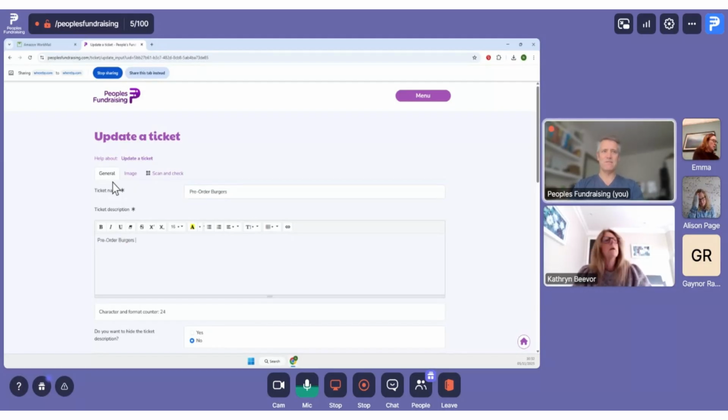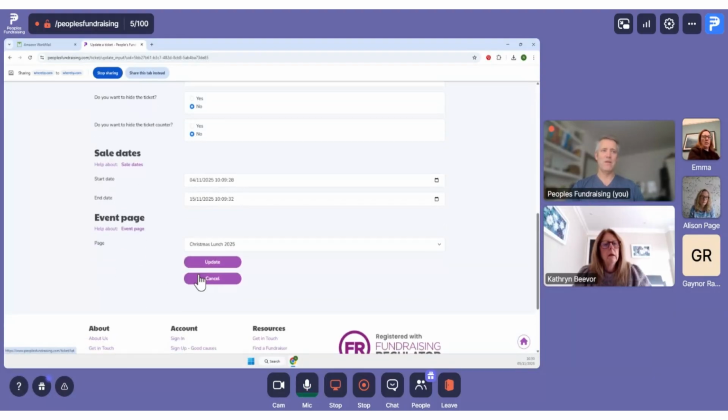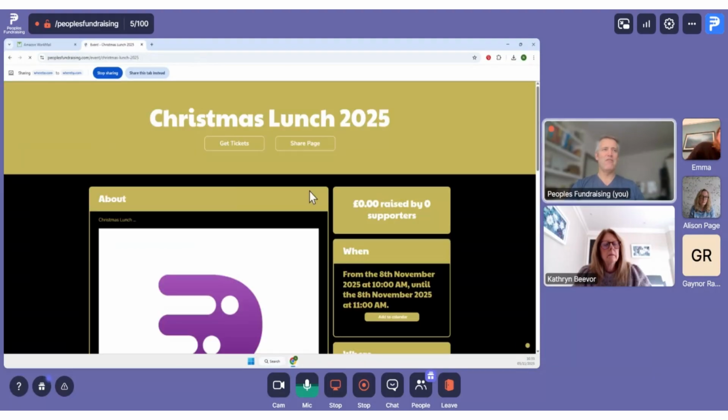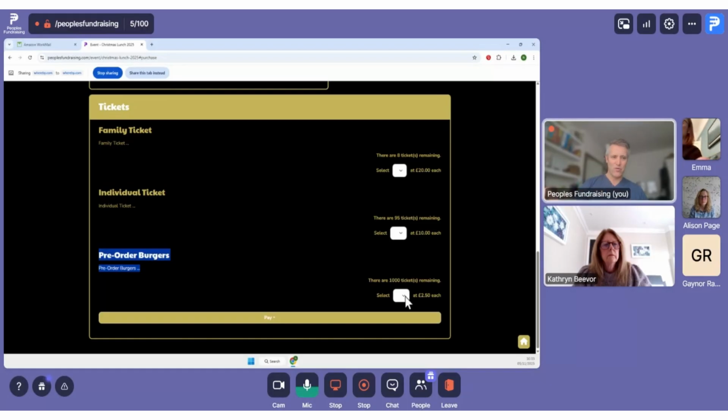Or sausages, or whatever it could be. Just say they're £2.50. I can click update, and then on my event page, I can not only buy the entry tickets, but also pre-order food and drinks at the same time.